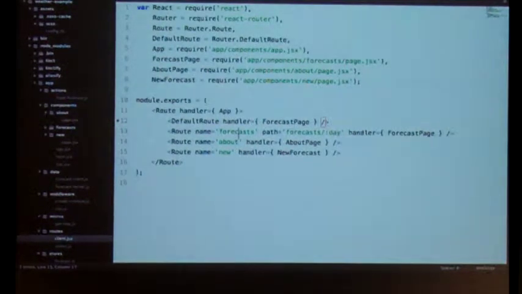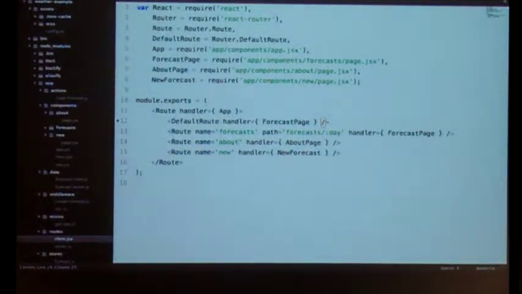The next thing to understand is, though no one's done anything with React, has anybody done Ember? I know you had a talk on it at some point. I'm using a router in my application that's very similar to Ember's router. All this router does is look at the URL in your browser and figure out which JavaScript to run, essentially.